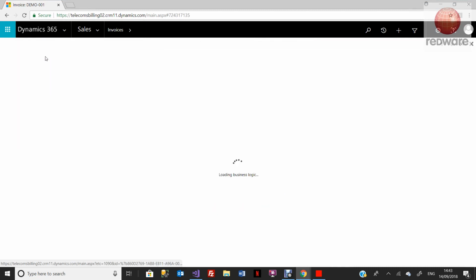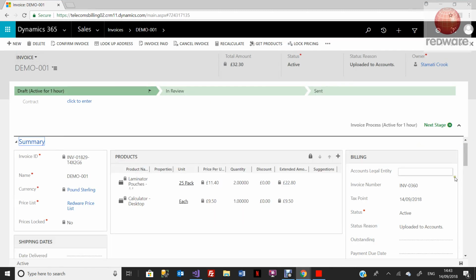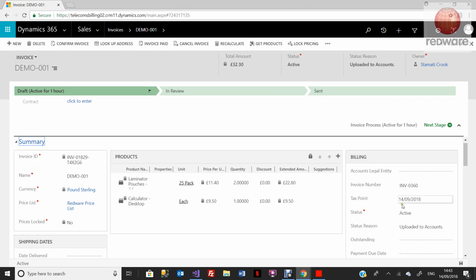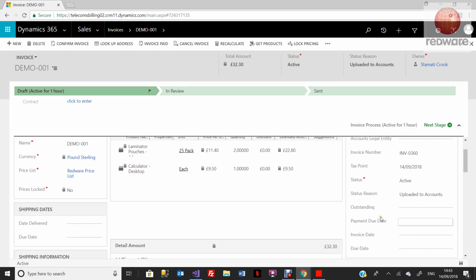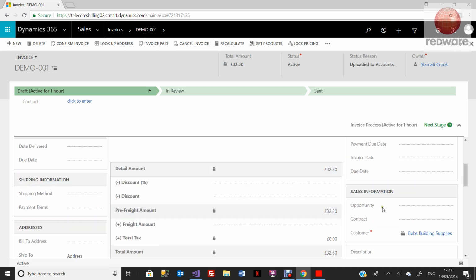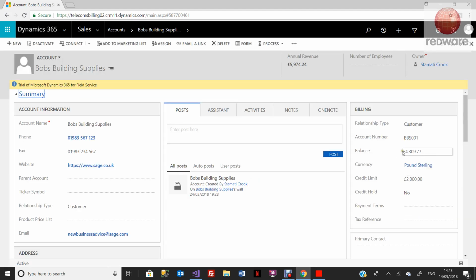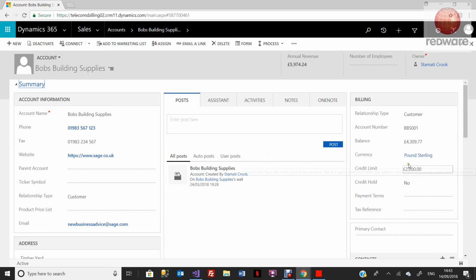The other thing you can see, and we've got other videos, is that if you pay off the invoice within XERO, it will synchronize the outstanding amount for you and flag this as fully paid when it's fully paid. So it's doing that. Also on the actual account itself, it will update the balance on the account, again every 5 to 15 minutes or so, so that you can see how much is on the account.